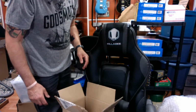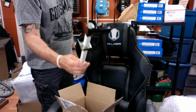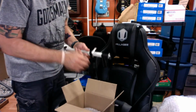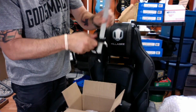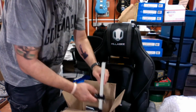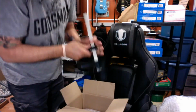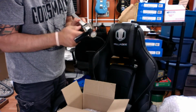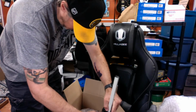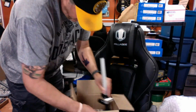Alright, so what I want to do, I got myself one of these things. These come in handy. I don't think you're going to be able to see this, but you basically put this over the box, and then you can move this up and down, and then you can score the box. So I will figure out where it's going to be. That's too low. That's too much space, so I want to bring it up a little bit. That'll be good. So you do that all the way around.